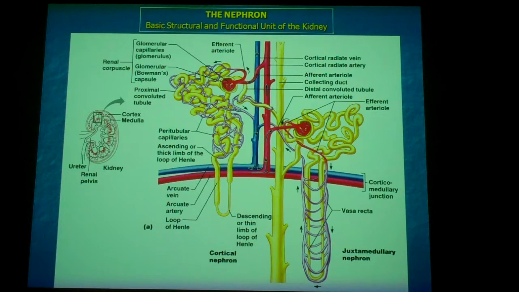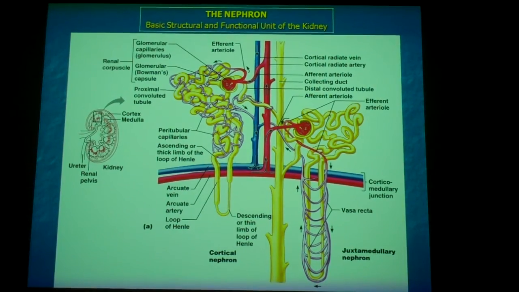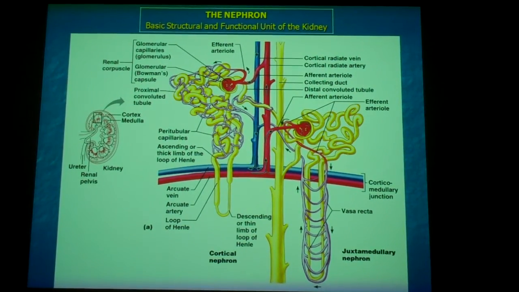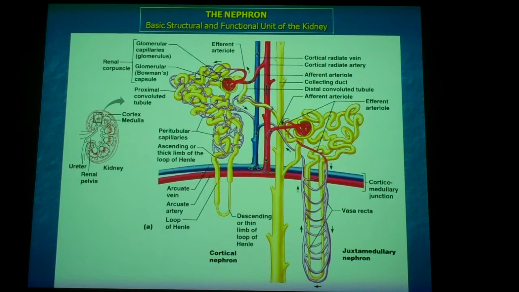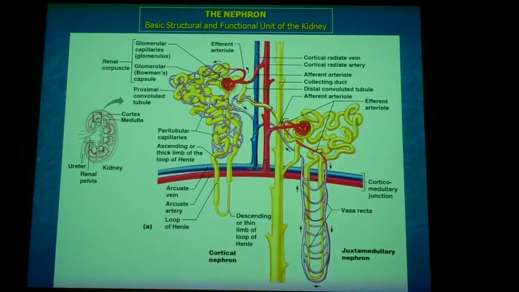Now, they're called juxtamedullary because they are next to the medulla. Juxta means in proximity to. So you'll notice that these renal corpuscles and the convoluted tubules are situated lower in the cortex. So about 85% of nephrons are this type, about 15% are this type. So why do we have two different types? It has to do with a type of filtration, correct? No, this has a lot to do with the ability of the kidney to concentrate urine, as I will show you later on.